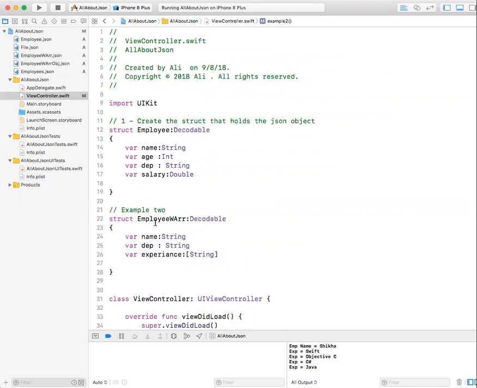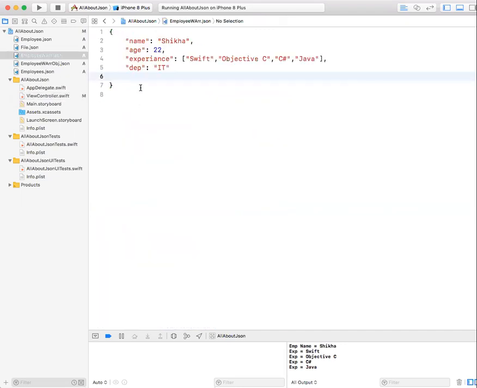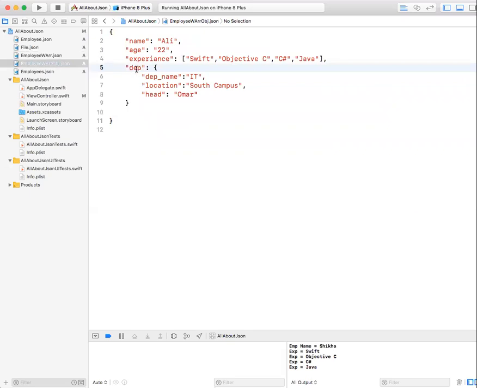I have a structure with the array, which is similar to what we have. This is the structure with the array, but with the object, we have one more thing, which is basically I have the age, and I have the experience, and I have the object itself. So what you need to do, we're gonna create a structure that represents this object first. All right, so we're gonna go to the view controller.